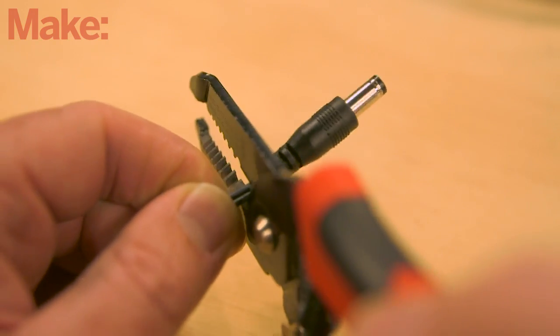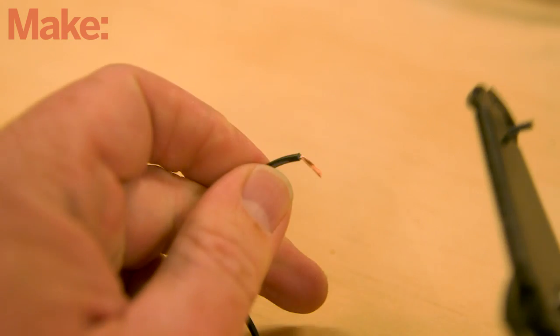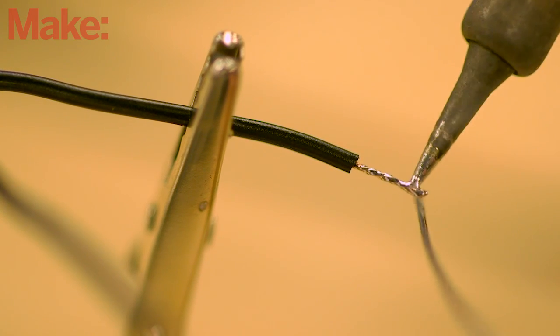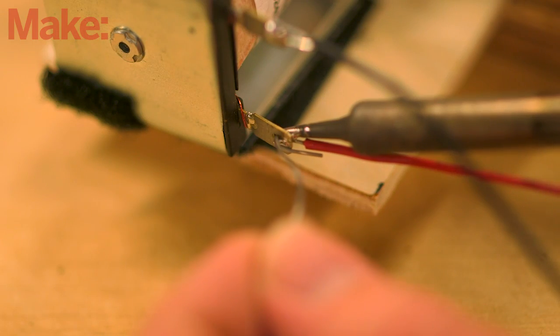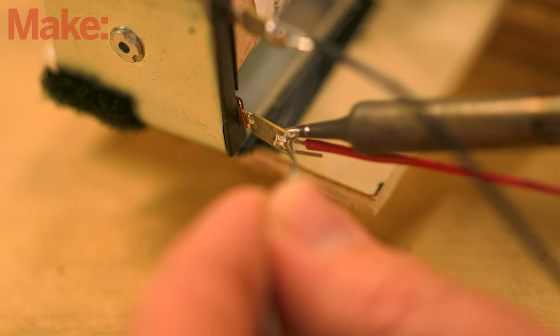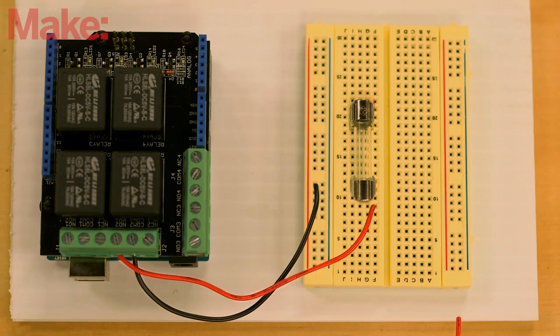Cut the barrel connector off the solenoid's power supply, and strip and tin the two ends. Solder two pieces of hookup wire to the two terminals on the solenoid, and then connect the other ends to the power and ground rails on one side of the breadboard. Connect the positive lead on the power supply side to the power rail on the left-hand side of the board, and the negative lead to the ground rail on the right-hand side. Then connect the other end of the fuse to the power rail on the right side of the board.